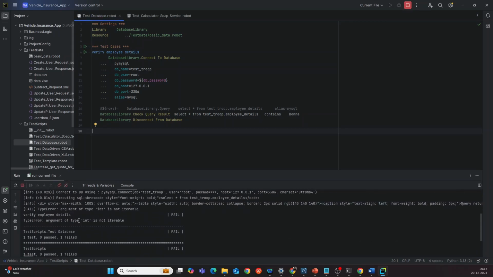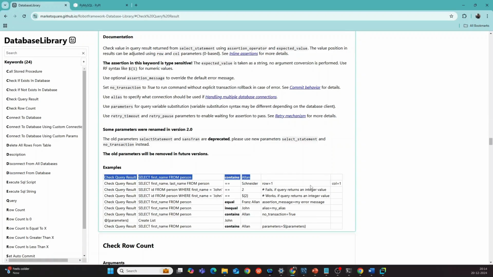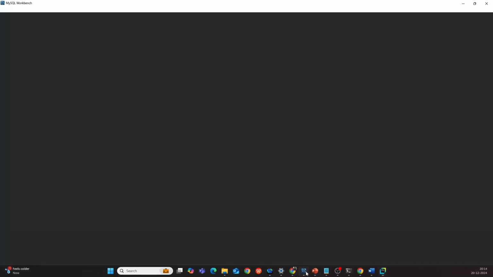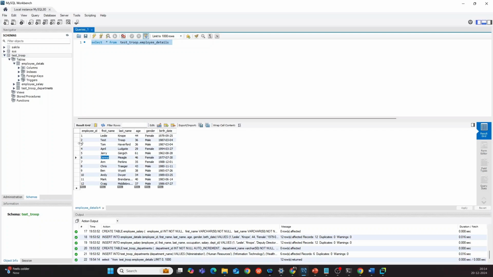I think the test case failed. NoneType is not iterable. I think here we have to specify the row and column value. For this, the row is 1 2 3 4 5 6 and column is 2.